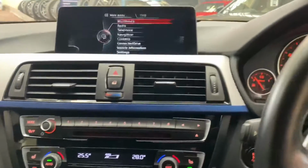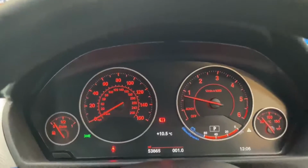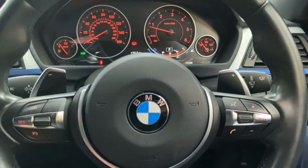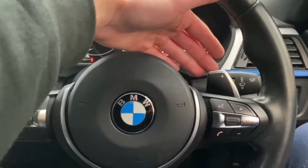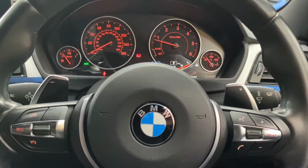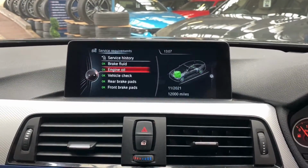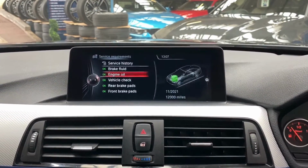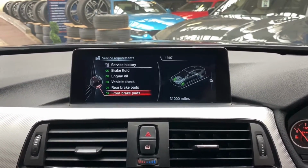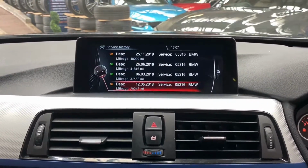Back at the main menu in just 1 second, we'll hop over and take a look at the service requirements. It's done 53,000 miles, also has the cruise control, speed limiter, voice and volume controls, all on that wonderful multifunction M Sport steering wheel, of course alongside the pedals for that magnificent 8-speed sports automatic gearbox. In terms of its service requirements, you can see that everything is highlighted in green, and the next service for the car is due in 12,000 miles time, and including front and rear brakes, 18,000 on the rear and 31 on the front. Service history wise, as you can see, we've got comprehensive full BMW.